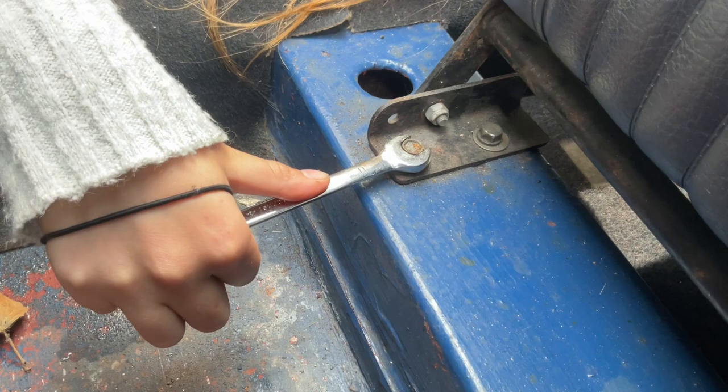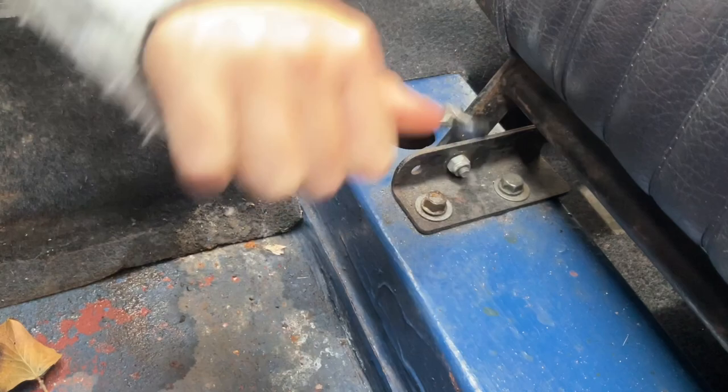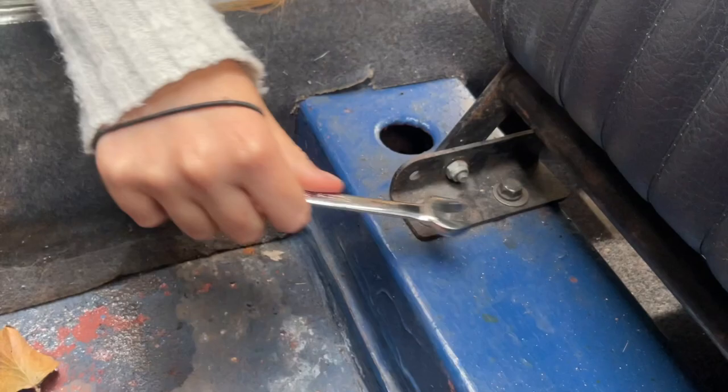Am I? Yeah. It's moving. Tight. Yeah, it's definitely tightening. That feels like it's tightening now. Righty tighty, lefty loosey. Yeah, but it's an old car. No, that's definitely loosening. Who's got the spanner? We can't even get the bolt right. It's definitely loosening it. Come on, keep going.